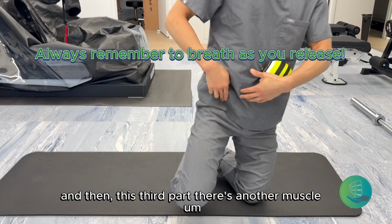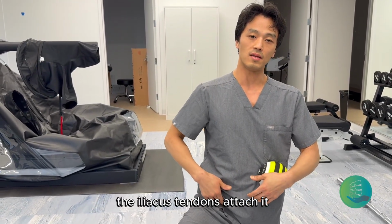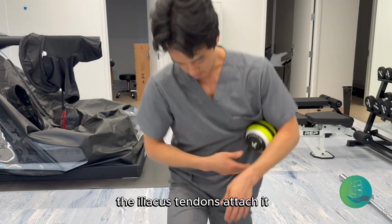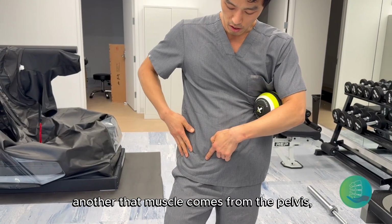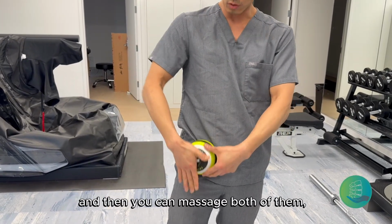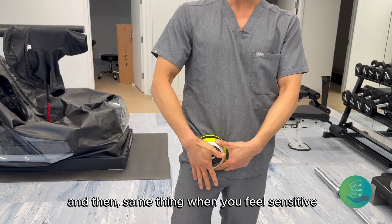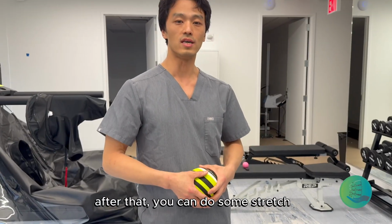And then this third part, there's another muscle. The iliacus tendon is attached. So psoas is going here, and then the iliacus is another muscle that comes from the pelvis and goes into there. There's another tendon that's also a hip flexor tendon. You can massage both of them, and same thing, when you feel sensitive, you stay over there a little bit. After that, you can do the stretching.